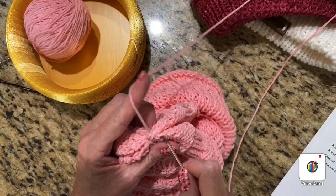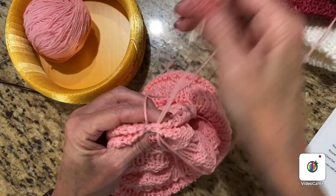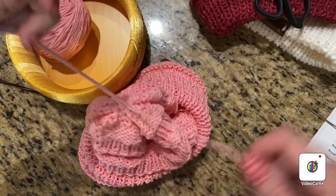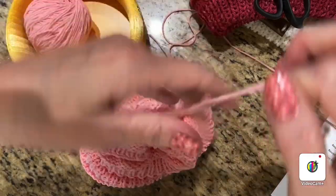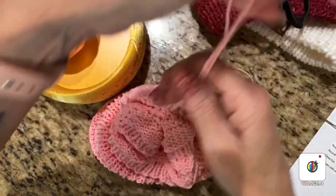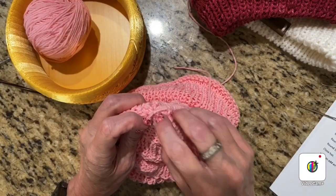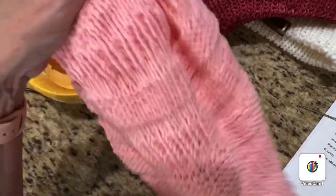And then I'm gonna just loop that through again. And then I usually kind of leave it like this. And then I'll tie a knot in the top. And most of the time, I'll get some Fabri-Tac and I'll put a little dot of it right here just to keep that knot secure. And then you can flip your hat back like this.